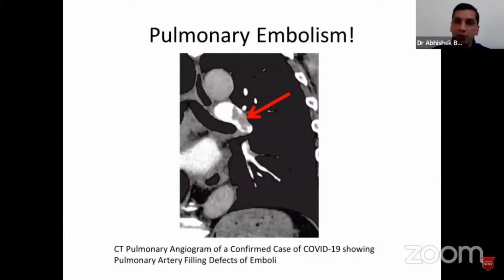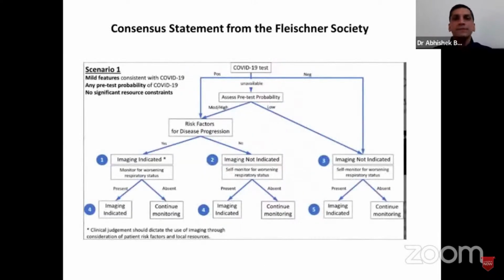Another complication was pulmonary embolism. We all knew how pulmonary embolism had led to sudden deaths in these COVID patients. This is one CT angiogram that showed a pulmonary embolus in the left pulmonary artery, and this was a drastic complication of COVID-19. We would institute not just mechanical pulmonary thrombectomy or thrombolysis, but even systemic thrombolysis for patients who were not candidates for mechanical thrombectomy. So that was another way CT played an important role in managing these patients.